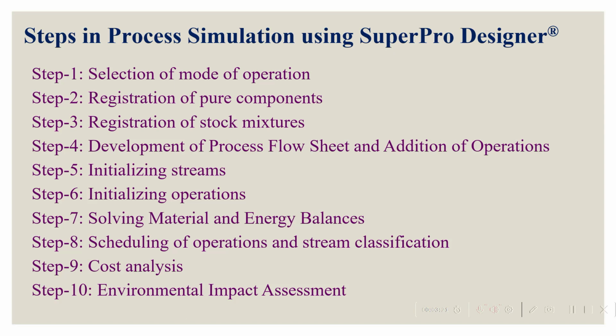That is, what is getting fed into the system, at what rate it is feeding, and under what conditions the feed is entering, for example temperature and pressure. All these things we have to initialize in the stream initialization step. Next, once we initialize the stream, we move ahead and initialize the operations in the particular unit procedure.